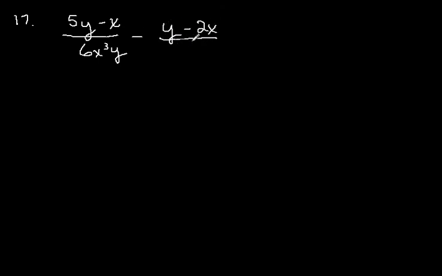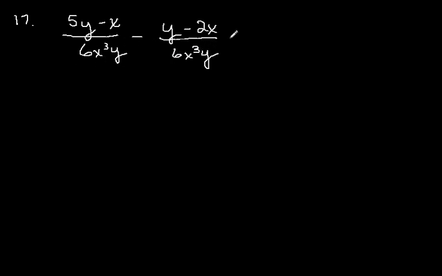Okay, 18, another problem. Add 2 over a plus 1 over b plus 5 over 9. You can't just add the tops of those and mush these all together. You need to find a common denominator. Well, the common denominator is 9ab. So you have to make each of these denominators look like this denominator. Whatever you multiply the bottom by, you have to multiply the top by.